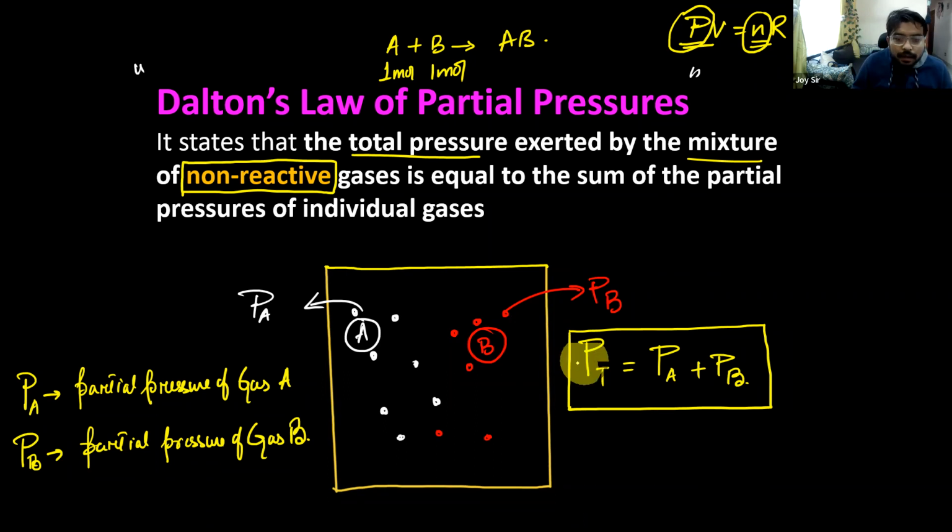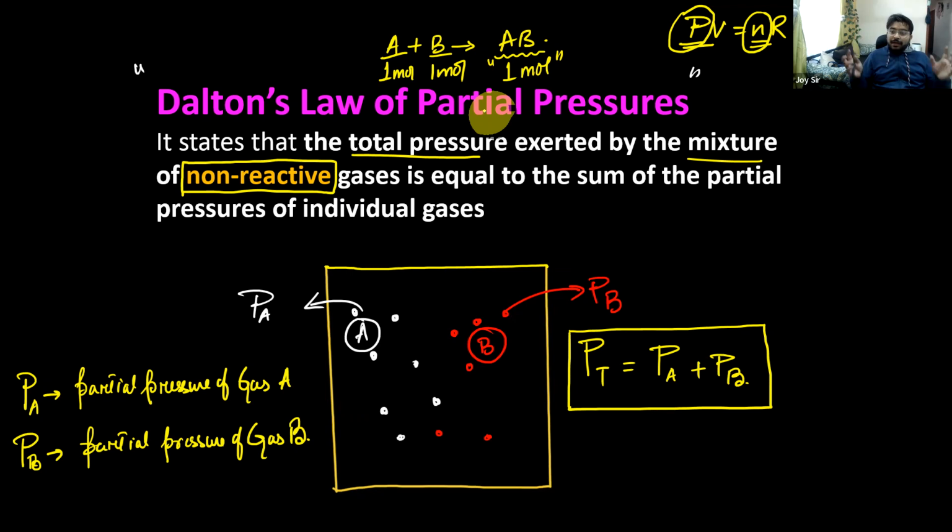Am I clear? Now what happens is, if they both react, A and B, both of them react to form AB, then what they will create is 1 mole only. So suddenly your 1 mole of A and 1 mole of B, that is total 2 moles, have combined to give you 1 mole only. So now what will happen? If there are 2 moles of gas, pressure will be whatever pressure is there. If there is only 1 mole of gas, the pressure will be reduced to half.